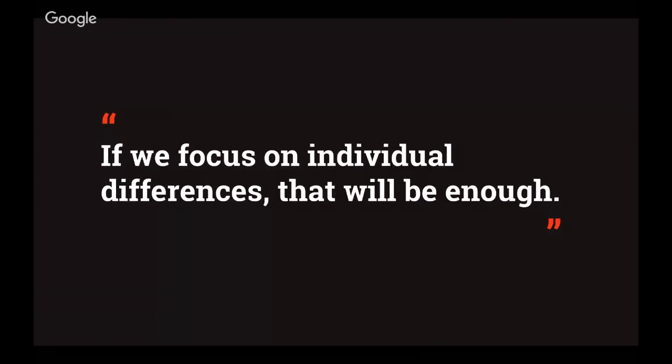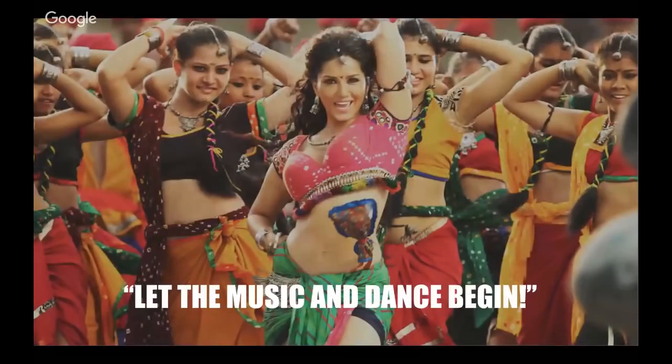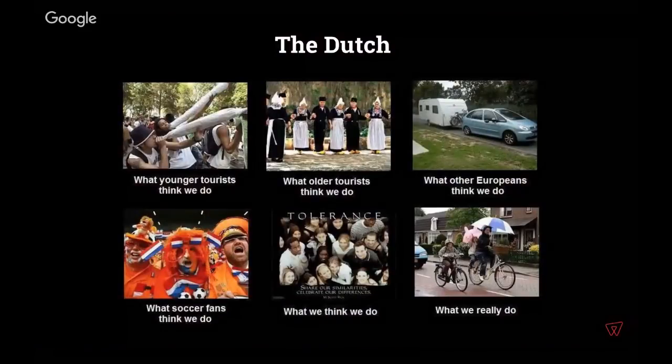But then there are stereotypes such as this, that Bollywood or Indian movies are all about dance and music, or another meme about what the Dutch do and what other people think we do. Looking at these stereotypes, it makes you think that yes, I am who I am. I don't want to be associated with a particular region or nationality.